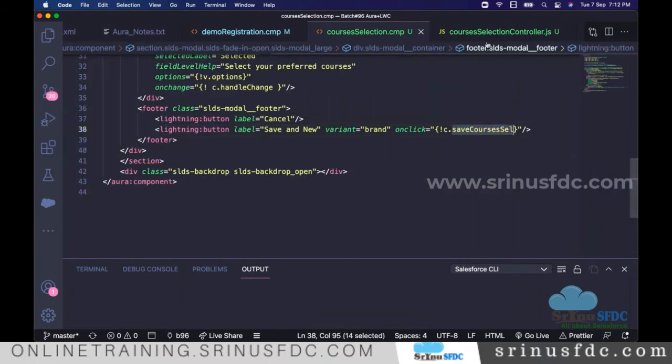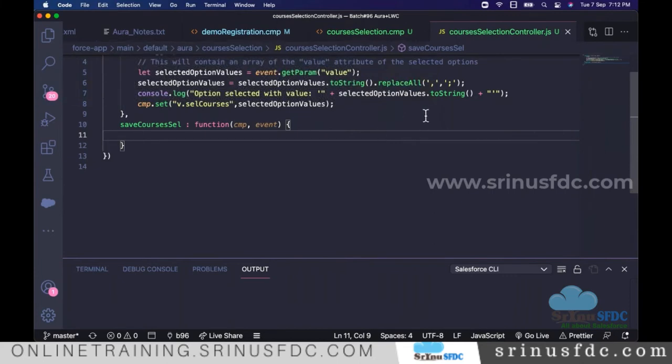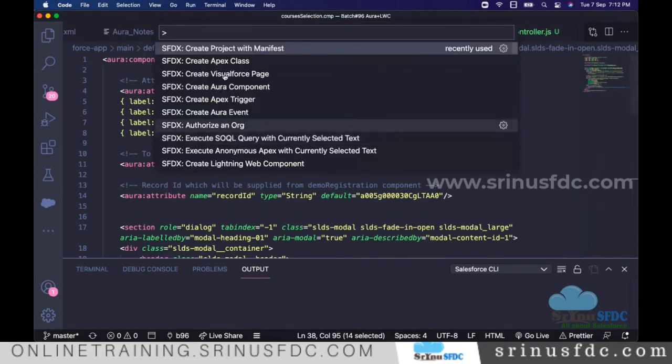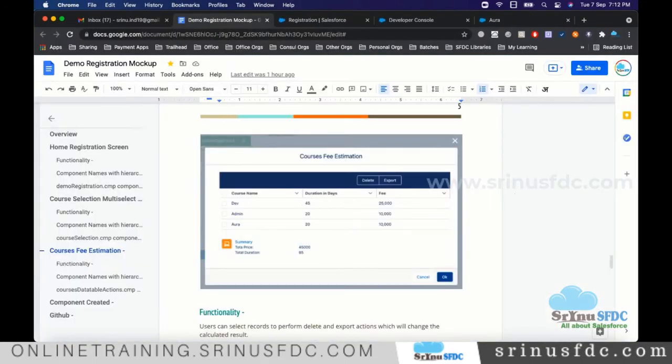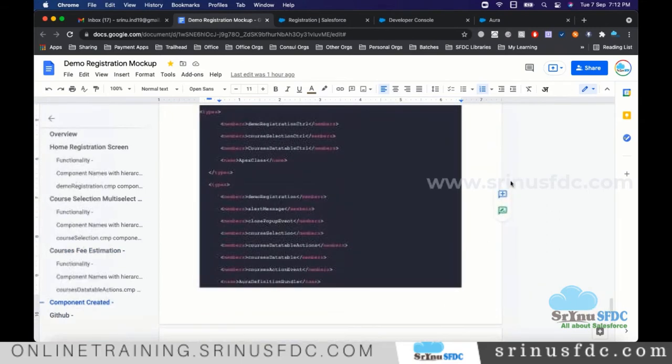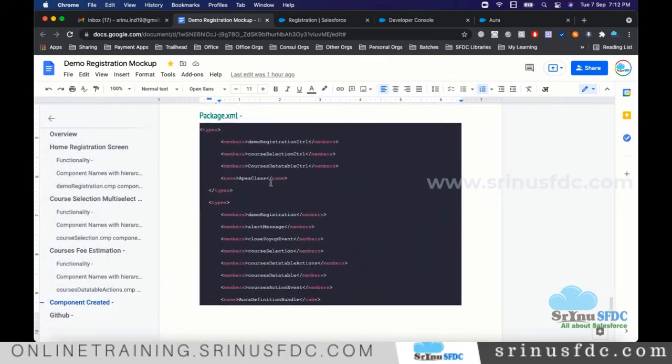Now we have to focus on this. For that, I think we should have one Apex class, so create an Apex class to save this information, right? Also, if you want to follow this documentation, I have mentioned the different components we are going to create.